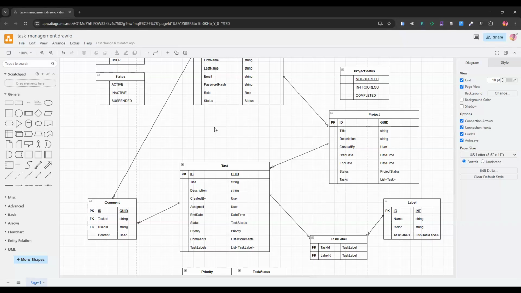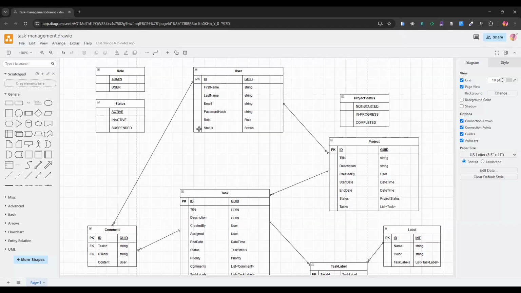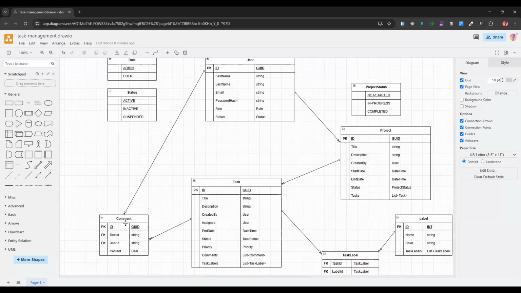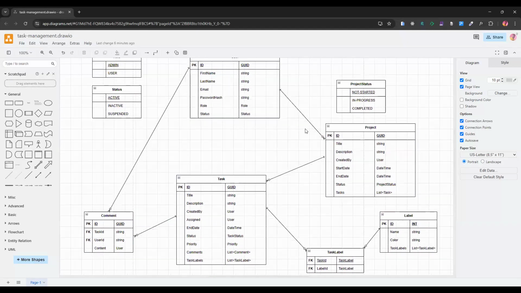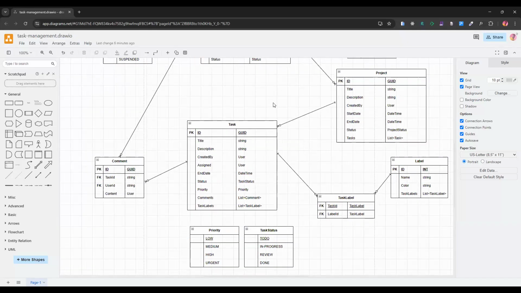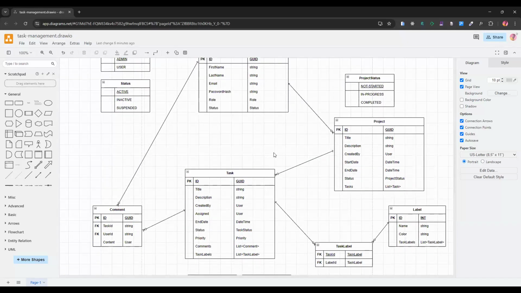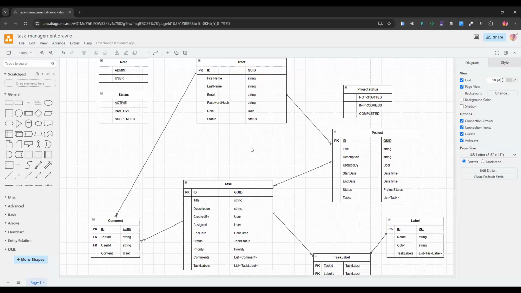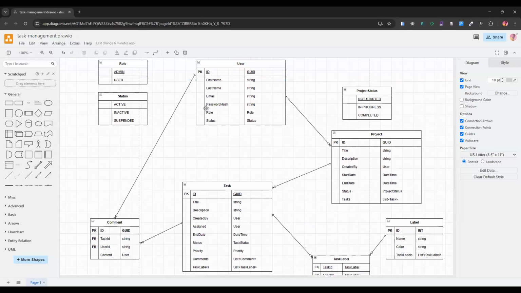All right. Let's see now. So what we'll be doing today, like I said in our previous class, all these entities you see here, the user, the comment, the task, the project, the label, and all, are actually classes in C#. And the attributes you see here are properties in C#.